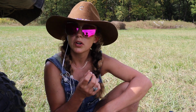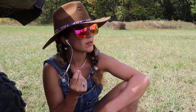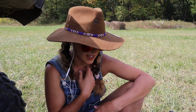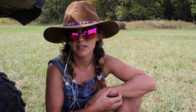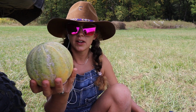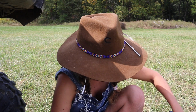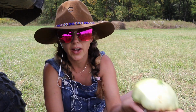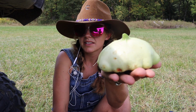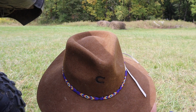Like, it's not super green bean, but it has a little bit of green bean, but also a little bit of something else. I like it, and it's really good in stir fry, which is what I'm going to suggest to my people. But while I was in there, I also found a melon that's ripe. I think it smells like it's ripe, and it peeled off the vine.